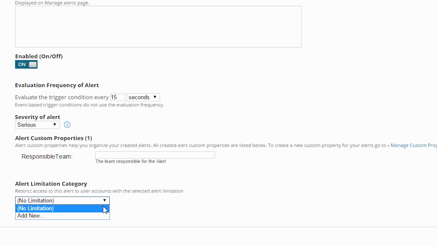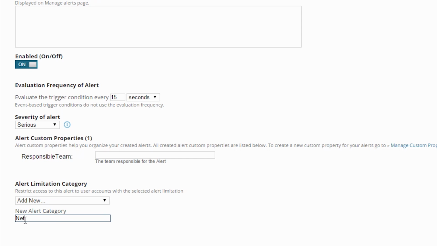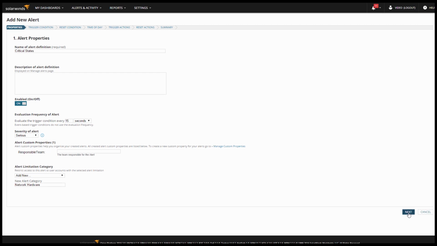Alert limitation categories set on the alert sync with the alert limitation categories assigned in the user's account permissions. If the account permissions restrict the user to a particular alert limitation category, they won't be able to see any alerts outside that category. They won't be able to see either the alert itself in the alert editor or the alert events that trigger the alert in the alert's view. Alert limitation categories are great because they keep an application group owner in Texas from having to wade through alerts about network hardware in Bangladesh. But you do need to make sure that the limitation categories are in sync between the alert and the user account.